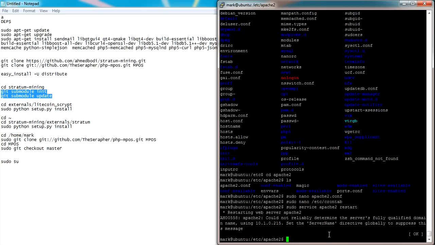That error indicates that the config file is wrong and MPOS is not able to look at the wallet. Now, without being able to do that, MPOS won't be able to send and receive any commands to the wallet, nor will it be able to process payouts. So it's very important you get that right.